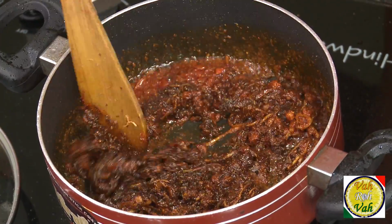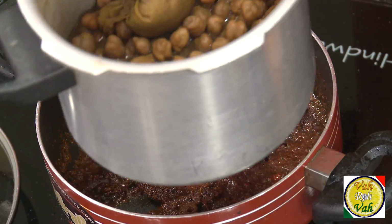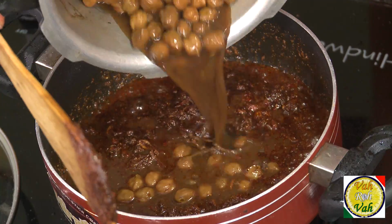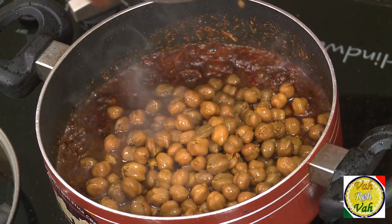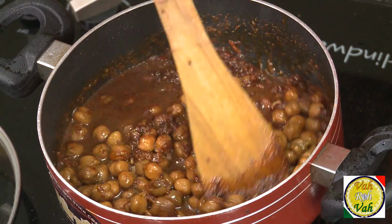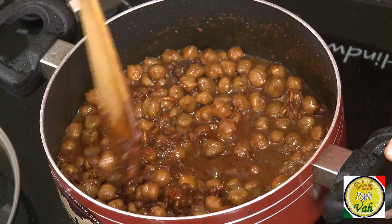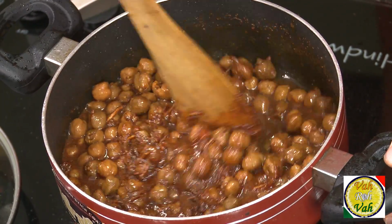In this, we're going to add the garbanzo which we cooked in the pressure cooker. Just remove the tea bag and add the garbanzo. This is good. Now, all these onions which are browned and the tomatoes, everything will be melted in no time in this, and it will become a dark and nice sauce.